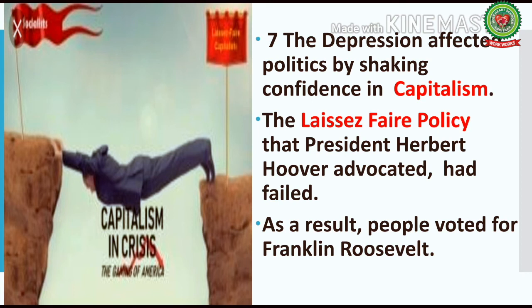As a result, people voted for Franklin D. Roosevelt. The unemployment level was rising in the country, but the government had adopted the policy of laissez-faire. That means the government would not interfere in the economic activities of the people. It resulted badly for the economic activities of people. The people were not satisfied with the government's negligence toward the economic condition of the people. So it resulted in the downfall of the Republican Party and again the rise of the Democratic Party and the rise of Franklin D. Roosevelt on the political sphere of America.